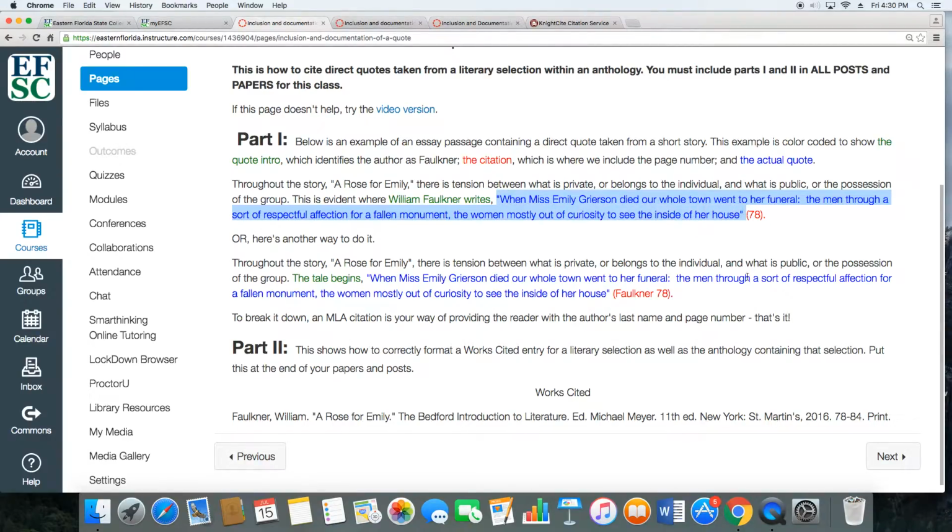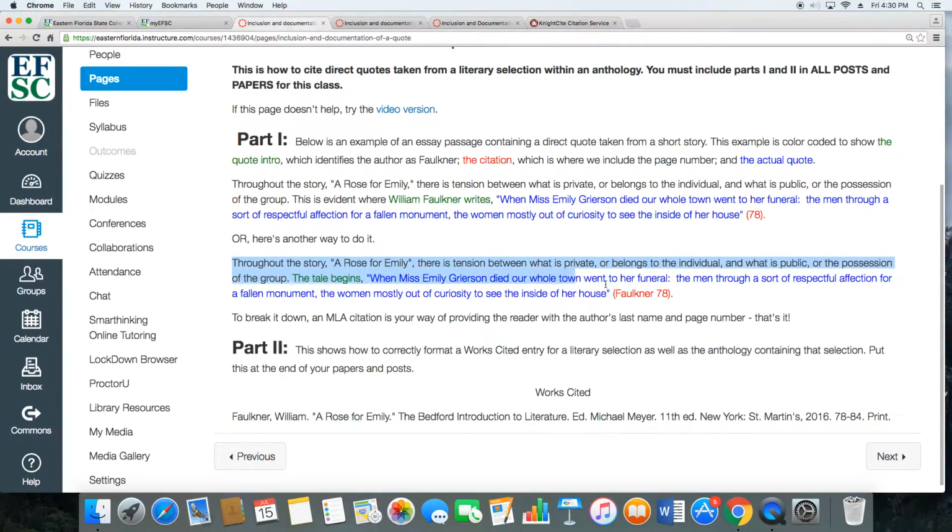Either way, you can see the material that I borrowed in blue, and then at the end here I have the page number that I borrowed it from put in parentheses. And this is technically the in-text citation, the parenthetical citation. But all of this goes together. And then there's a period at the very end to let the reader know that everything before this is all part of the same unit. Now there's another way you can do this, and both ways are correct. It's just a matter of preference.